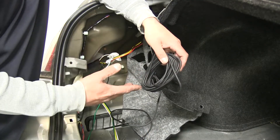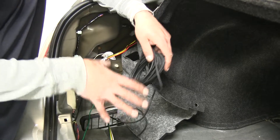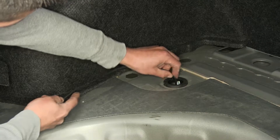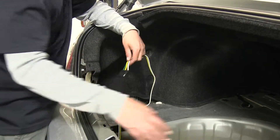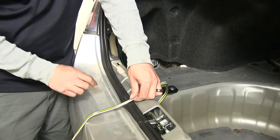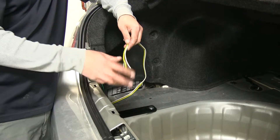We're going to have to get our power wire up to the battery. We've got a couple different options — we can go through the passenger compartment, going through the back seat into the front and through the firewall, or we can find a grommet in the trunk, go right outside there, and run it underneath the car. That's what we're going to do. Following up towards the front of our trunk, we'll have a grommet that already has existing wires in it that we can pass our power wire through. The wiring is normally designed to stay in the car, but our customer has requested we mount it on the outside for a more permanent connection at the hitch, so we're going to find a grommet, pass it through, and mount it to the hitch.